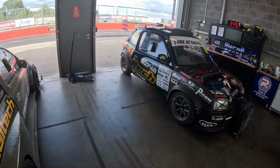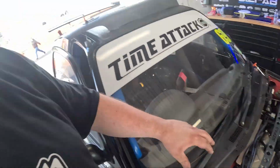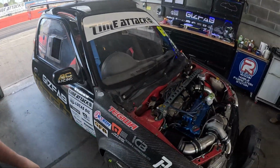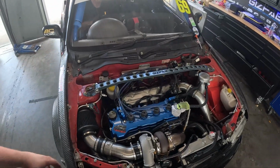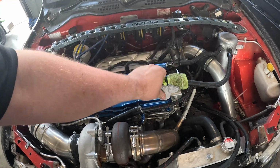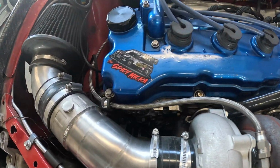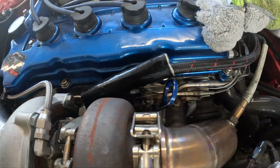Other than that, the car just started to get really hot now. We've started to get a bit of oil spray on the windscreen. Literally my windscreen is covered in oil here. You may be able to see that in the video, but we just can't trace where it's coming from. Thought it was coming from here, so we cable tied some microphones on there, but these are dry as a bone, so it's not coming from there. So it might be the rocker cover gasket leaking now.